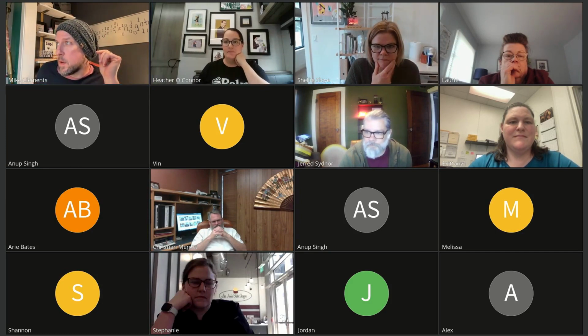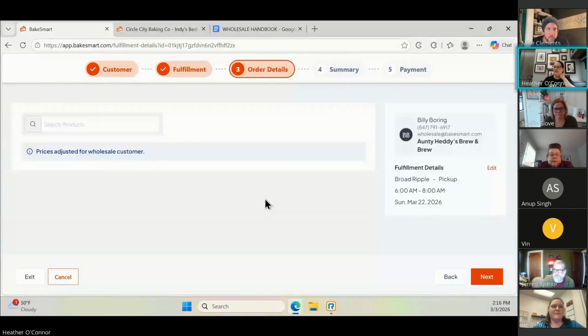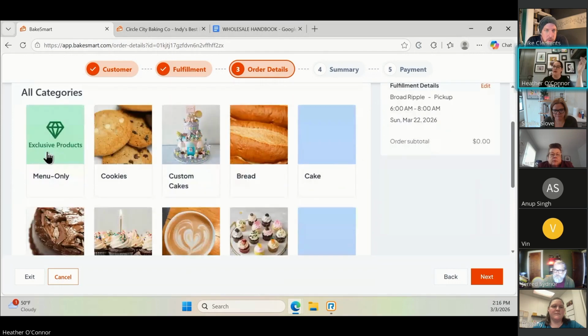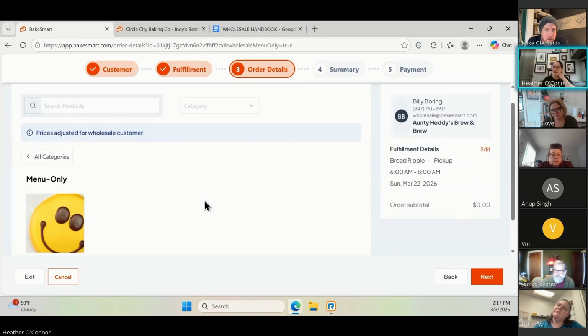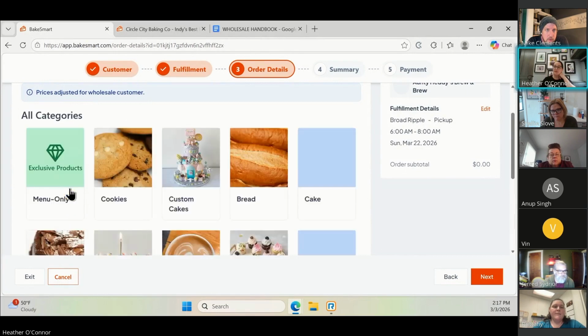That's completely, yeah. So pretty much what I wanted just to get at is you can order anything you want for the customers this way, right? This is going to take you out of the restrictions you have associated with the orders that you've applied to their account, unless you're looking at this menu only exclusive products, which are just for this customer. Because I'm ordering for Auntie Hetty's, and Auntie Hetty's has access to the decorated sugar cookie, which is a wholesale product only, it's going to show up underneath this exclusive product for this customer. And it only populates to customers that have that exclusive product tied to that menu.